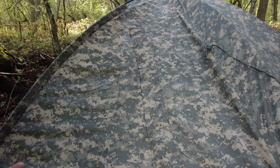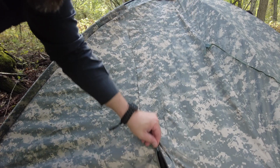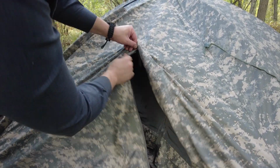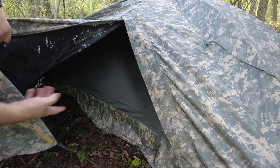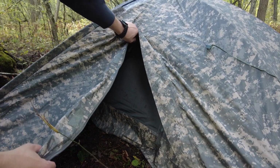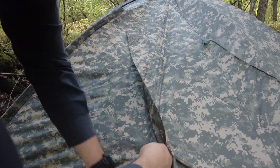And also, from the rainfly backside, the back of the tent, you can open this little spot right here. You can also place stuff, storage, access the back so you don't have to mess with your tent or inside your tent. So I thought that was a really nice feature.